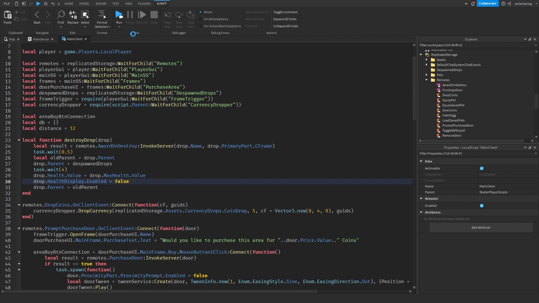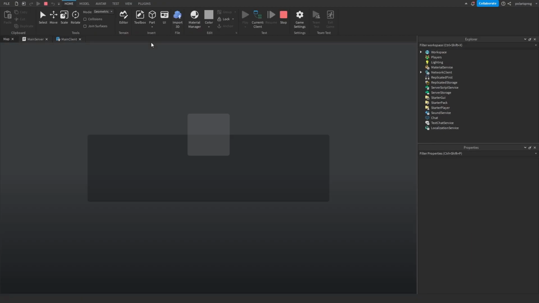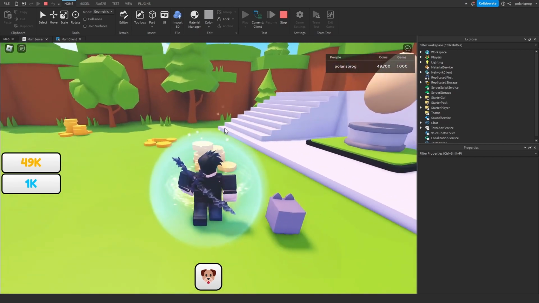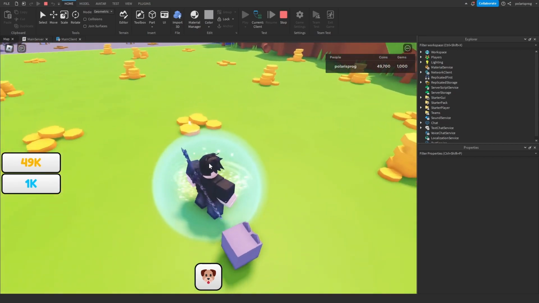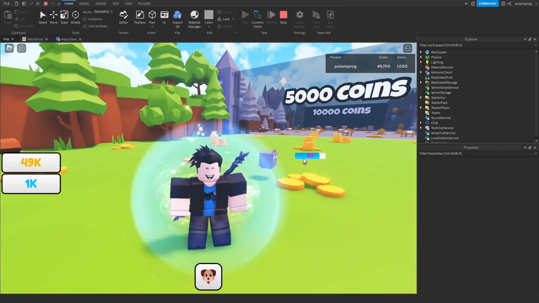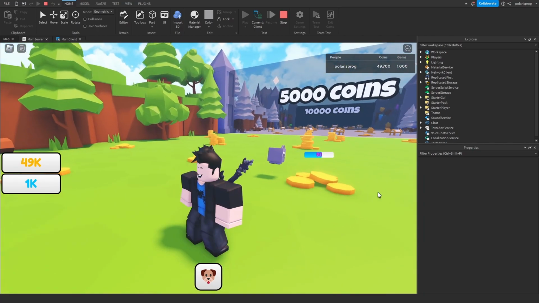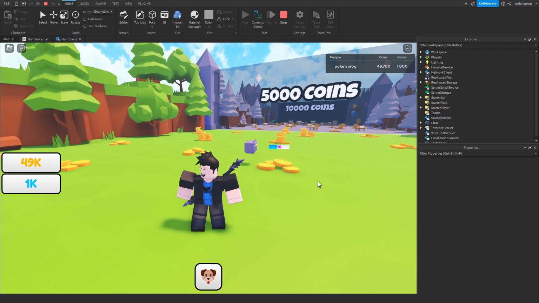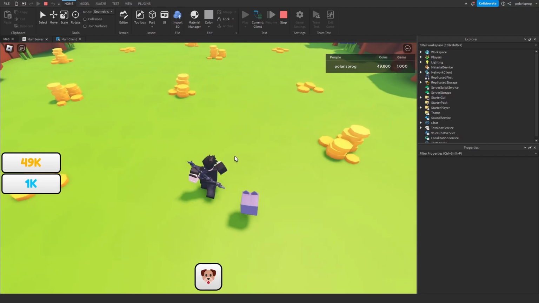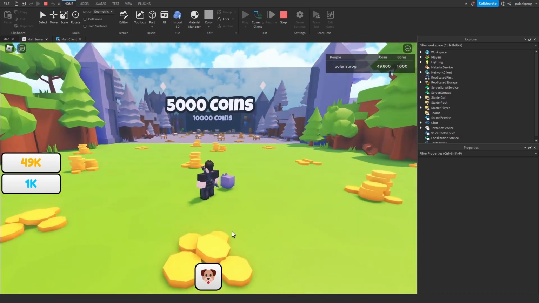Now I'm going to play the game and see if this is gonna work. So I already hatched some pets, so I have a cat right here. So what I'm gonna do is just send it here, and as you can see, it's now enabled. And when it goes down, actually I'm going to unsend the cat, and now it's disabled and it's enabled again. And when it destroys, it should be disabled when it respawns. Okay, so we know that this works.